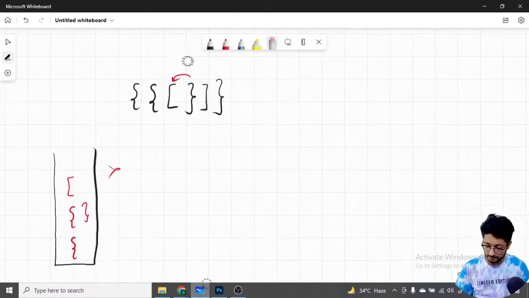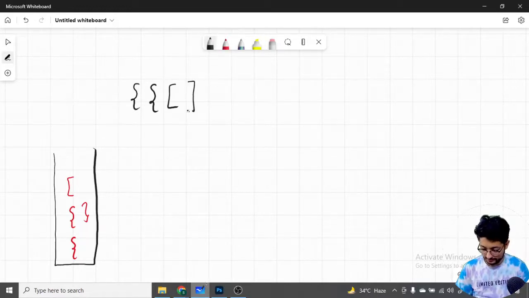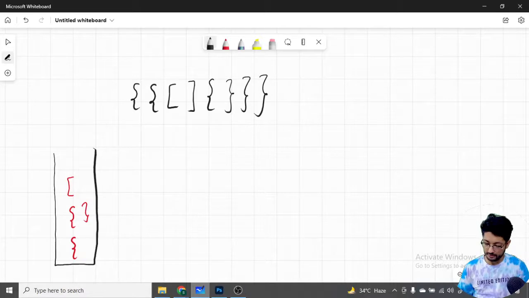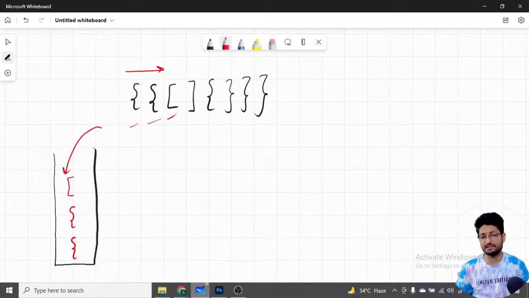That is fine. But let's say I remove some part and put it like this, then again open, close, close, close. What you can directly see here is that whenever I see an opening bracket, I will push it into the stack. So going from left to right, opening, then this open square bracket, then close. Whenever I see a closing bracket, I will check whether the top of the stack is the same type of opening bracket that matches this closing bracket. If this is a square closing bracket, the top of the stack should be a square opening bracket, because they will match with each other.